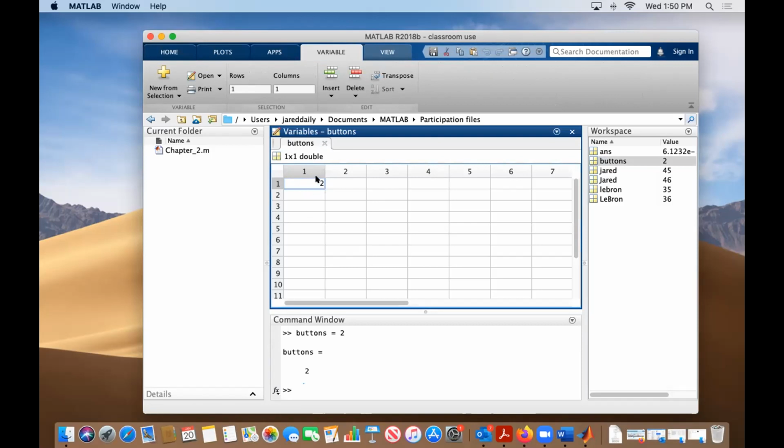And the reason for that is because MATLAB stands for Matrix Laboratory. MATLAB is designed to do mathematics with matrices, and a matrix is an array of numbers rather than just a single number. And that's really the power of MATLAB. If you can create a matrix of numbers and then do math with it, it's like doing 100 math problems all at once with one command.